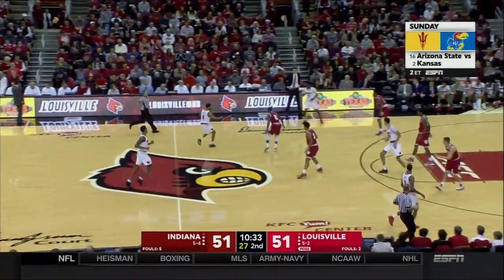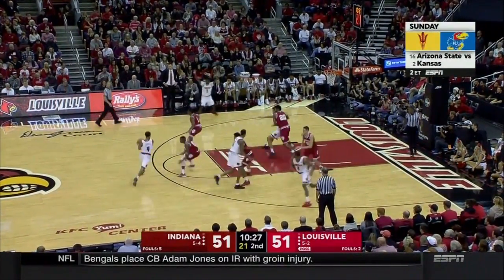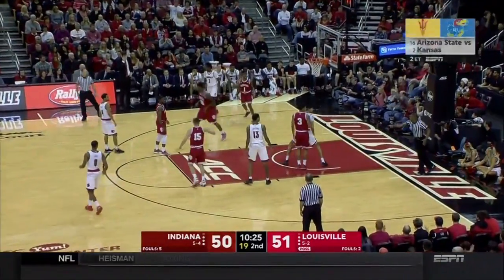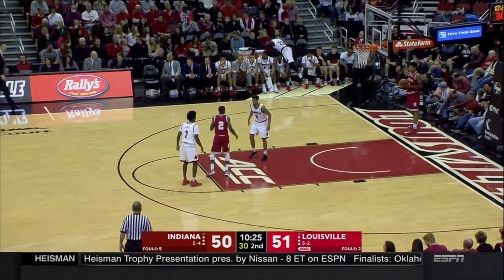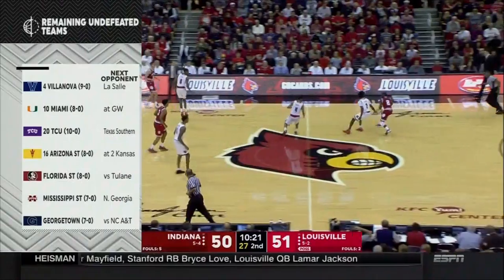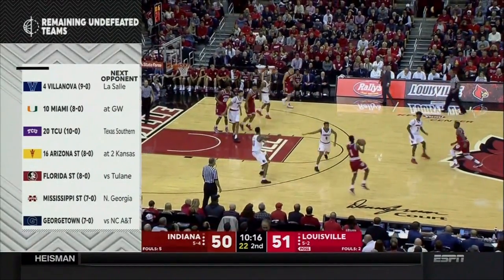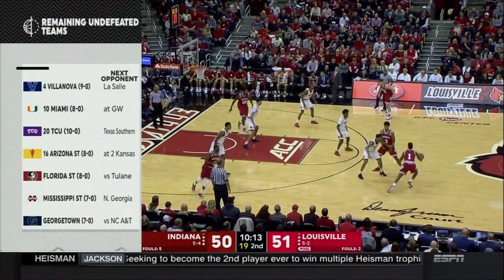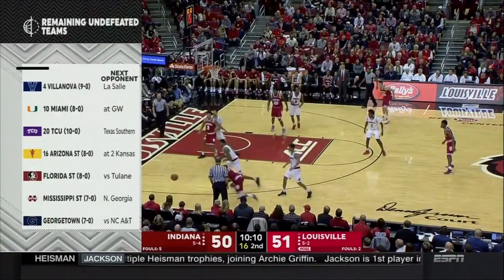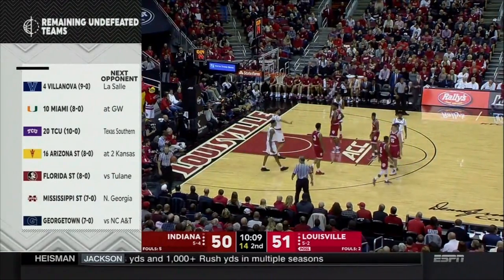Big news of the game just before this one on ESPN: Boston College pulls off the upset, defeating number one Duke — the Blue Devils' first loss of the season. Boston College hit 15 threes to eight for Duke, and Kai Bowman and Jerome Robinson were absolutely spectacular. Even though Michigan State is ranked higher right now, Villanova's the best team in the country — one of the seven remaining undefeated. How about Arizona State? What a great start Bobby Hurley's team is off to — they get a big game tomorrow against the Jayhawks.